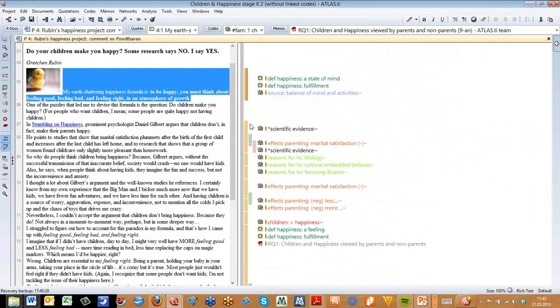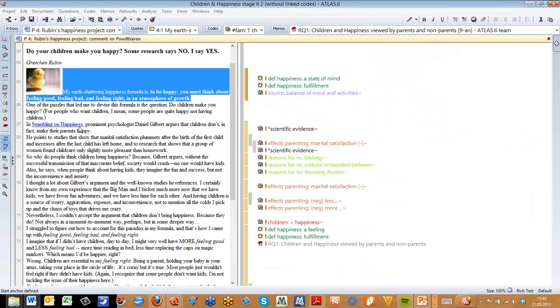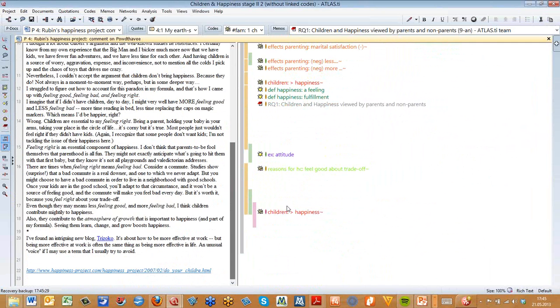Which might happen quite some time in interviews. People become more confident, and they may just tell you different things towards or in the middle of the interview. So then you select this first quotation, say create link source, so Atlas remembers the source. Basically, we can only see it here at the bottom, start anchor defined, and in between it has actually created a recover backup, so it's already disappeared.